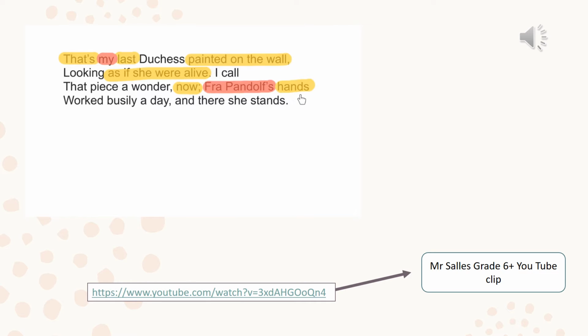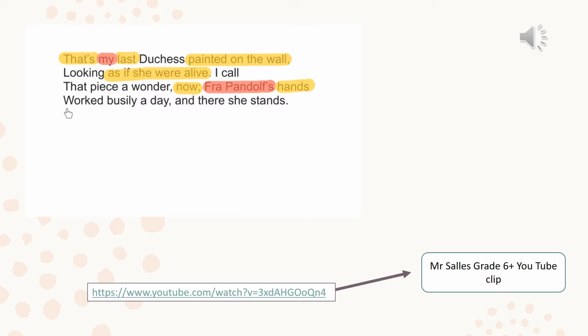We can see here that he focuses on the artist's hands, and the enjambment here really forces us to think about this before we find out what the hands were doing. And I think that's important because in the Duke's mind he's thinking about these hands being placed upon the flesh of his wife.